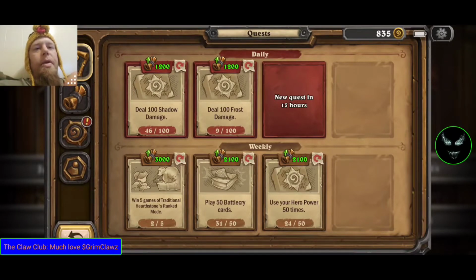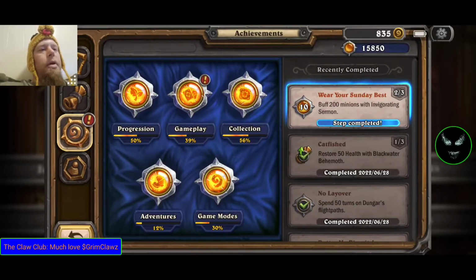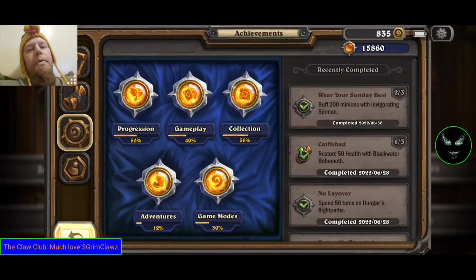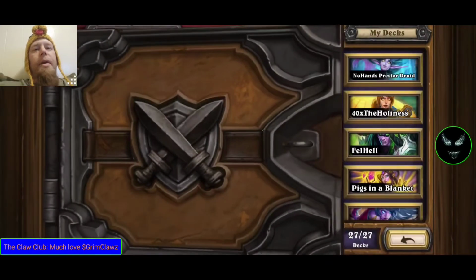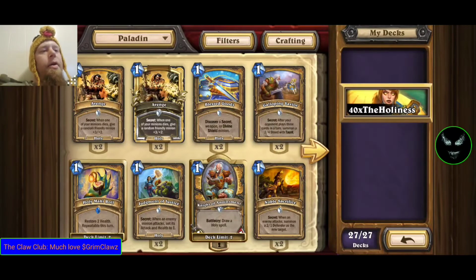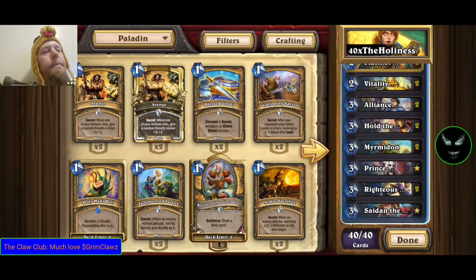So I'm just going to get these. I think there's a few buff 200 minions with Invigorating Sermon right here. Alright, let's get into the deck. This is going to be a little bit longer video than I thought because of the Maxroll article. But anyways, here's the deck. It's called 40 Times the Holiness. And as you can see, it's a 40 card Holy Paladin.